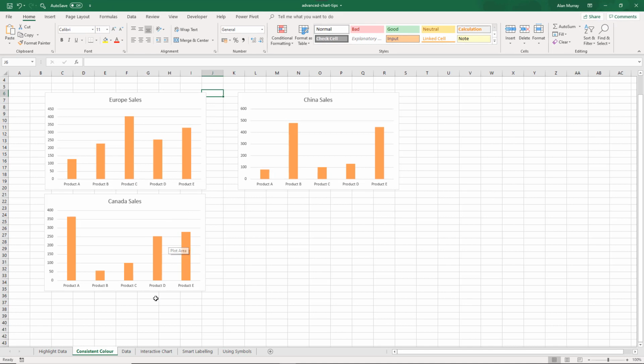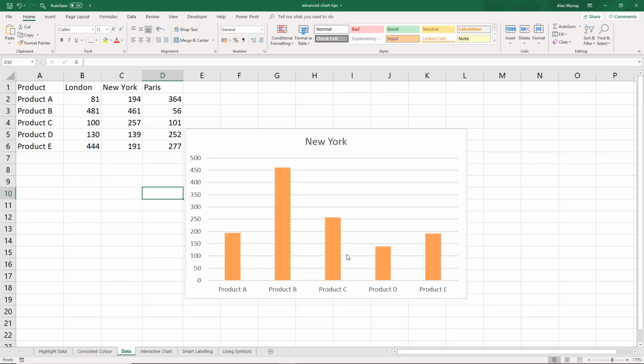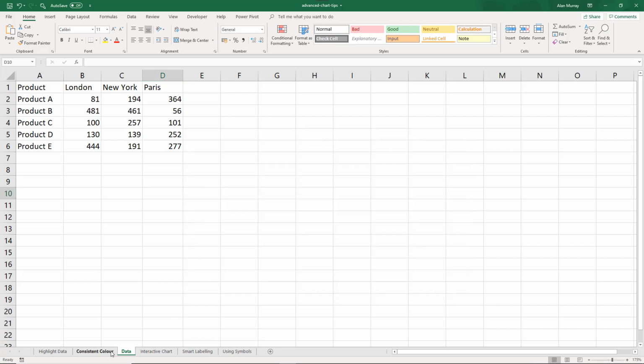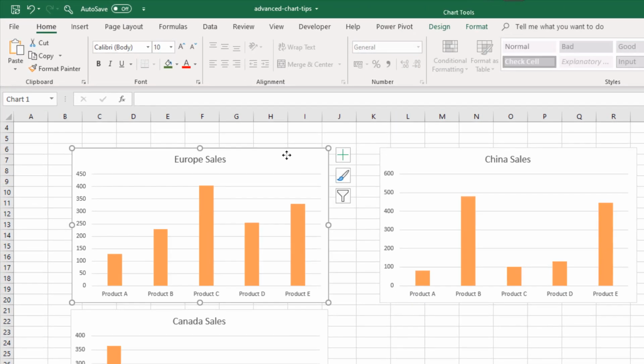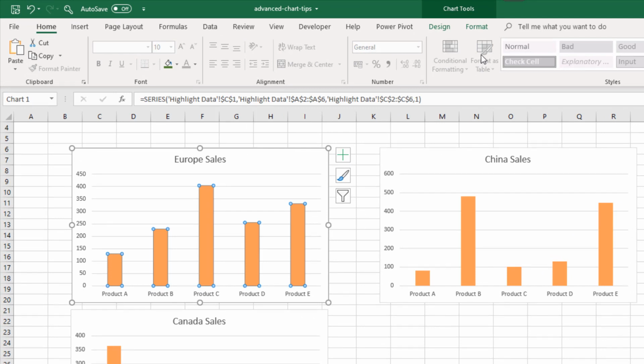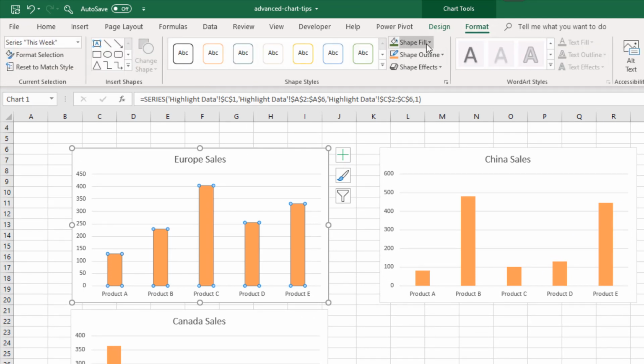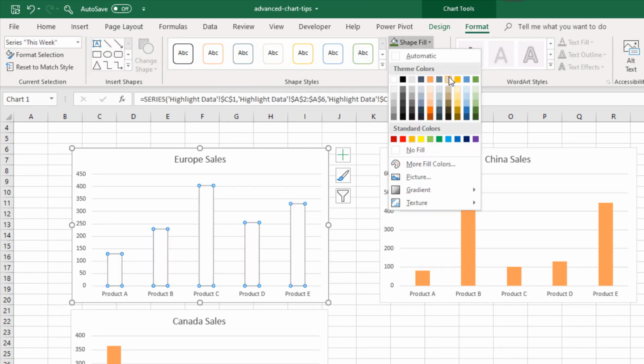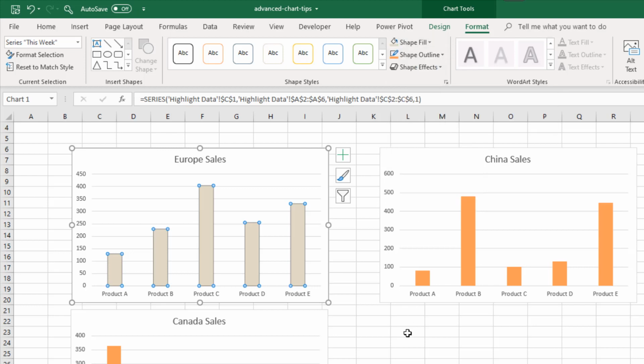But let's look at something else, because on my data sheet I've got this other chart, and look at that. It's already got the theme assigned. It's for the entire workbook. When I changed it for the others, I changed it for this too. But maybe in my consistent color sheet, maybe I'm going to assign a different color. Let me select some columns, let me come into something, and maybe going a little bit outside the box, I'm going to use this tan one, and that has been assigned.